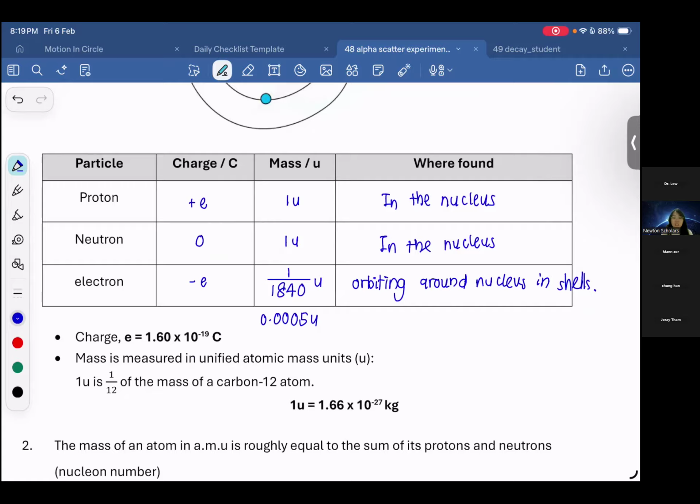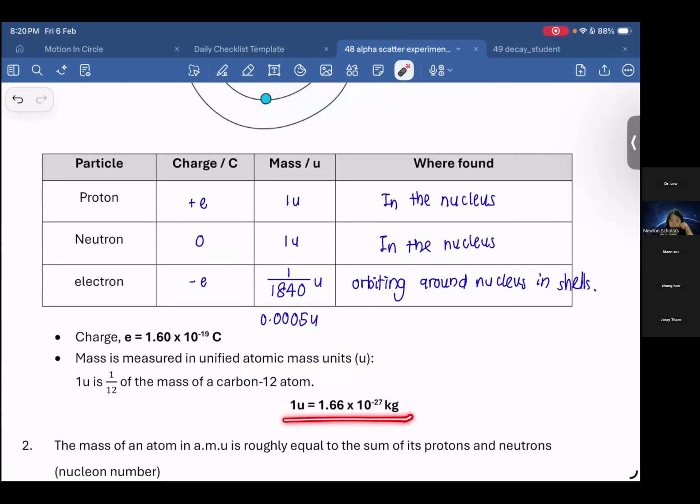For mass, in physics most of the time we use gram or kg. But do you know that the atom is so small? It is so small that we cannot see it, so it is impossible to use kg and gram as the unit. The kg and the gram are actually too big a unit to describe the mass of the atom. So the scientists came up with the unit called atomic mass unit, U. 1 U equals 1.66 times 10 to the power of negative 27 kg.